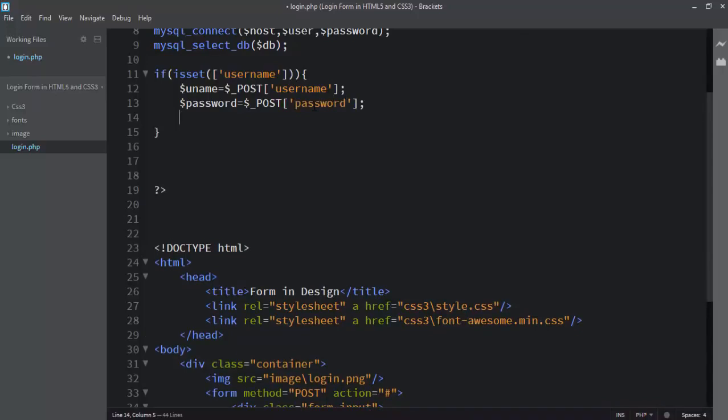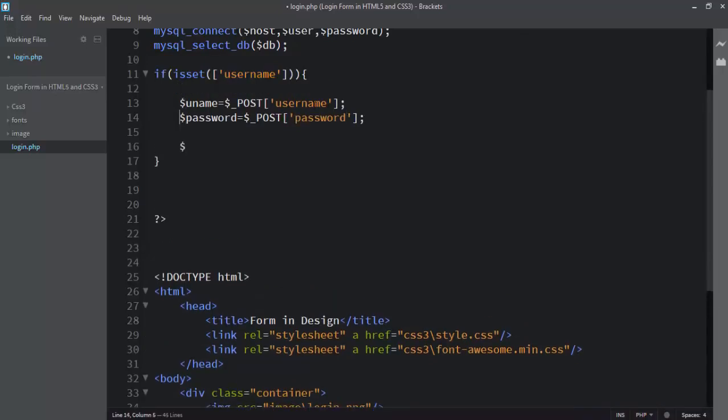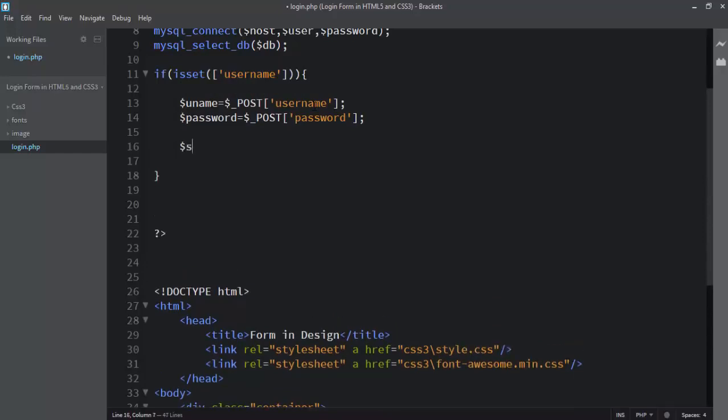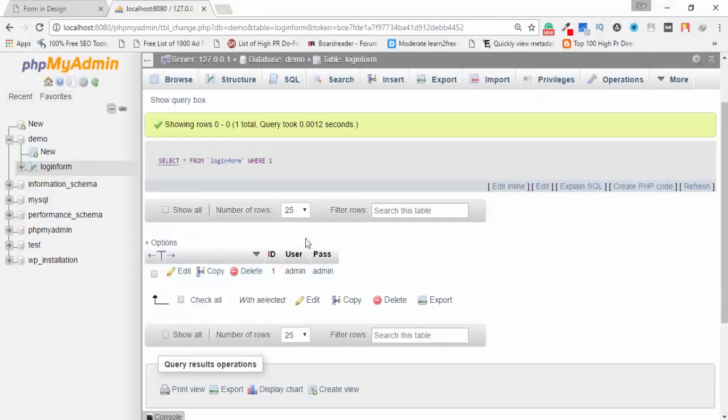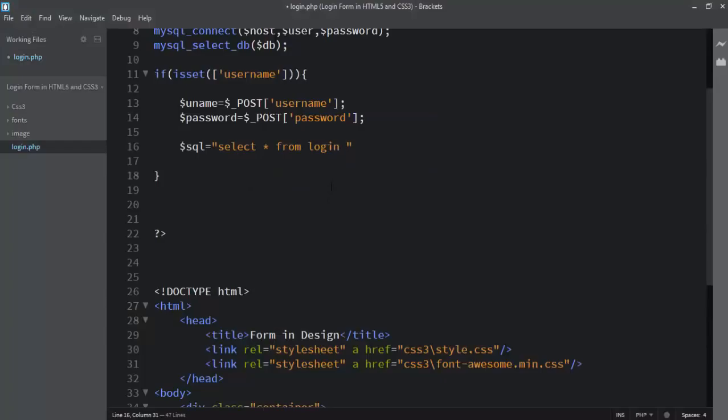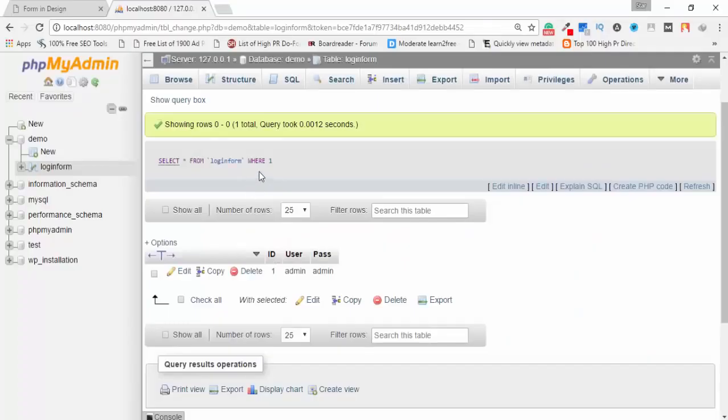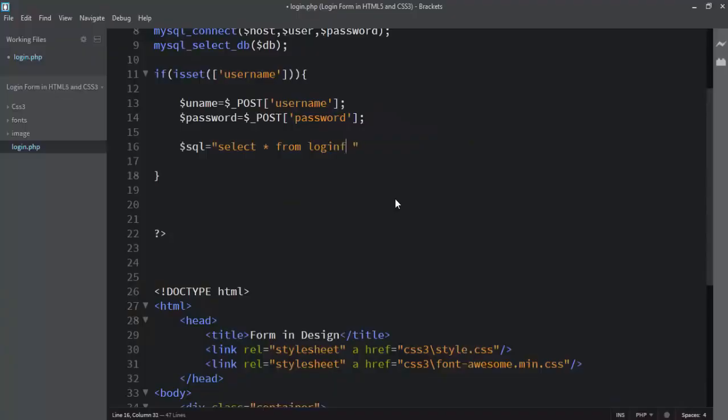Then we will use the SQL query and assign it to a variable: select * from my database, where my table name is login form.